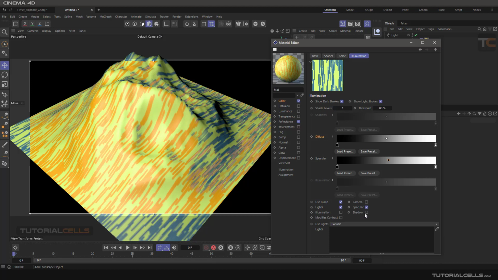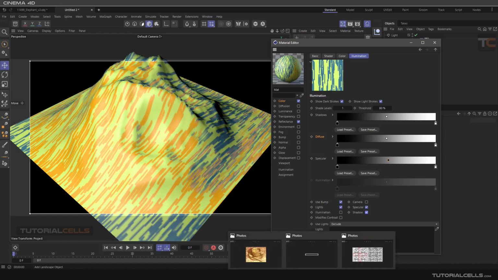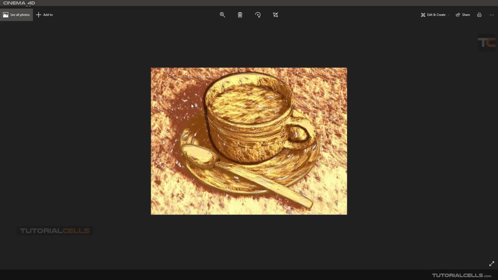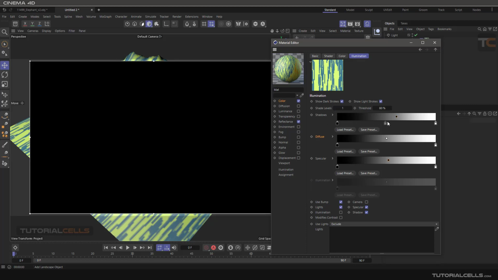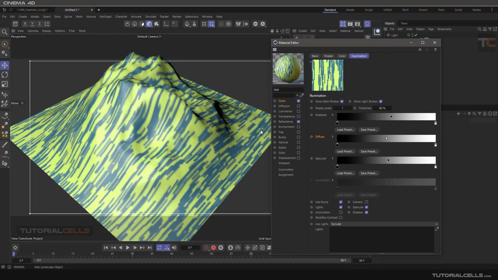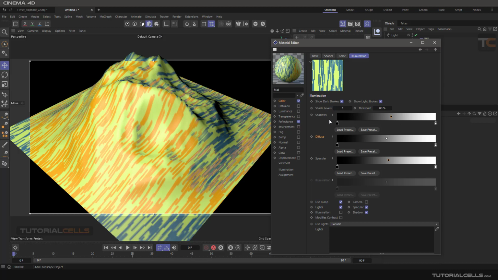And like I did before, if we have a shadow, you can control the shadow of the object, and you can create hatches with them, something like that. You can see we have a shadow that we can give the hatches also in a shadow. Then you can control the falloff of the shadow hatches with these sliders.